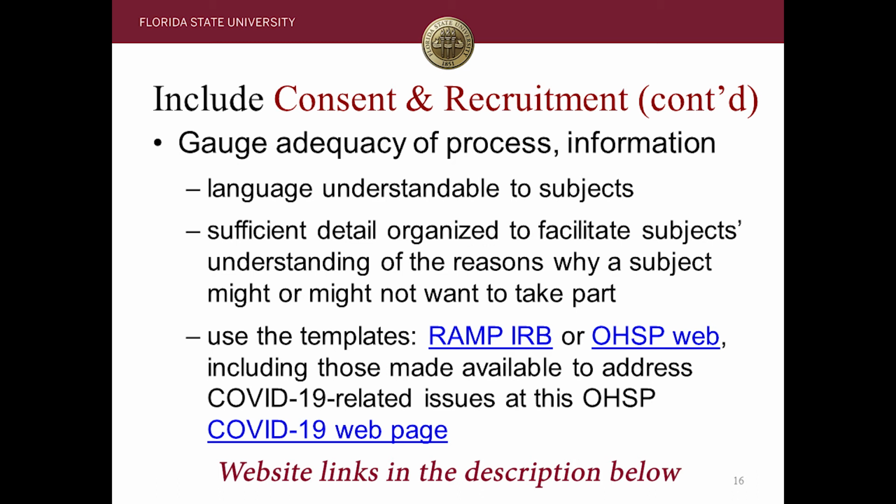Consent language should generally never exceed the 8th grade reading level. So whatever population you use, adults, postdocs, people with professional degrees, or elementary school students, consent language should not ever exceed the 8th grade reading level and should be less depending on the prospective subject's educational attainment or disadvantage. And again, you can see from our website that we have different templates for the consent forms. They're geared towards whether the person is an adult or child, whether it's biomedical or social behavioral educational research. There are certain short forms for those who may have limited English proficiency. So all these templates are available to you on our website and through RAMP IRB.